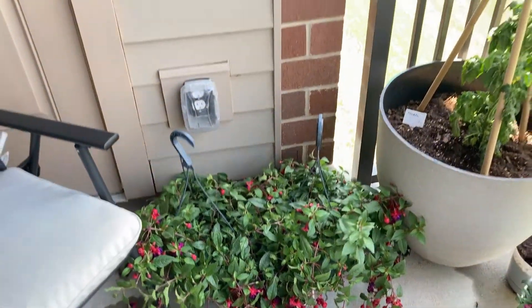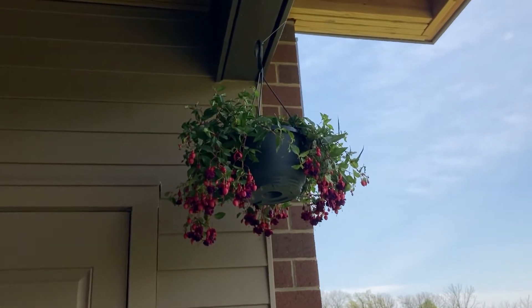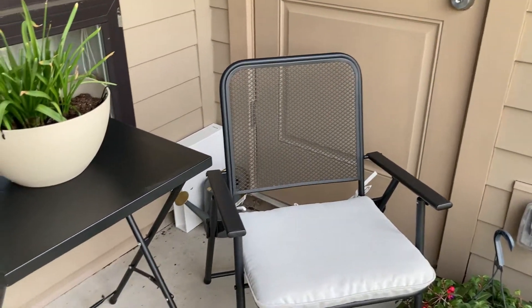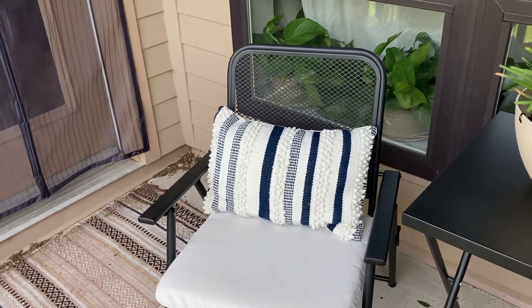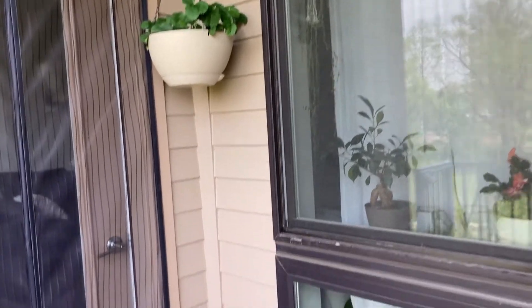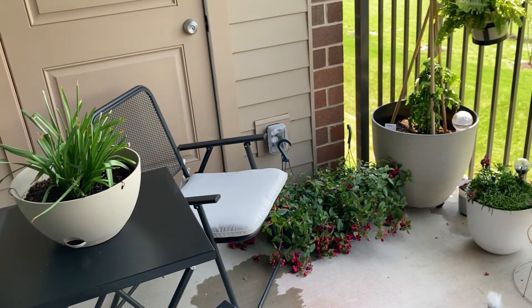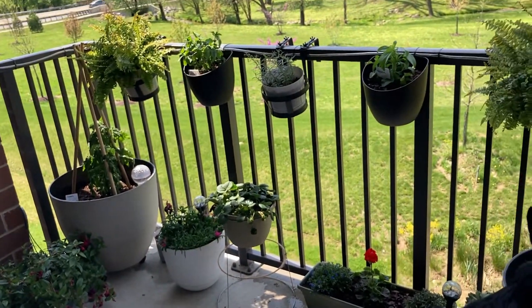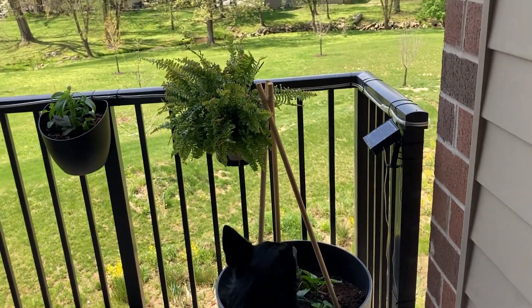These plants I plan on giving as gifts — I found them at Lowe's and I'm keeping one for myself. They just have the most stunning foliage. I hung it on our top beam. I'm not sure how sturdy that will be, but hopefully it will last through any wind and storms. I'll insert the name if I can find it — I think I kept the tags on them. Here's our patio furniture. These were some daffodils in that little planter on the table, but the flowers have since died. All of our patio furniture is from Target. The hanging planters are from Walmart and all of the plastic planters are either from Christmas Tree Store or Target as well. Thank you guys for coming for our little patio tour and I hope this gives you some ideas. I will be inserting some footage of bright daylight as well as some nighttime footage for you.